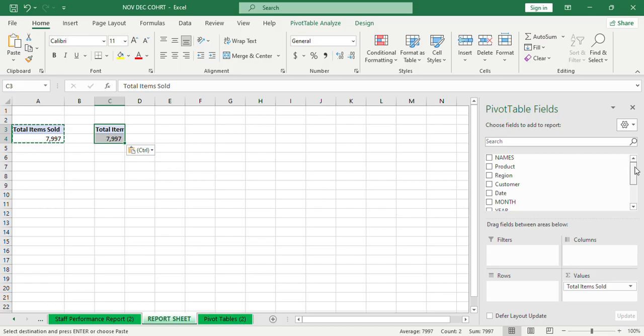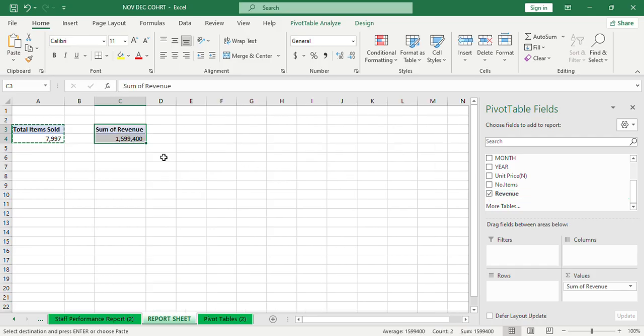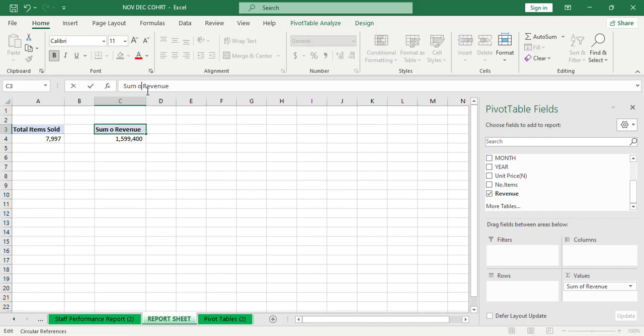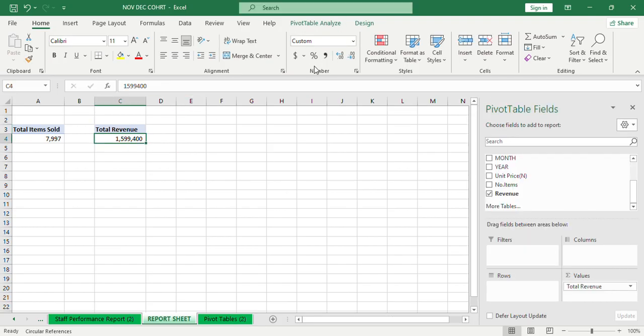So you uncheck number of items sold, and then you check revenue. It gives you the answer immediately. You can also change the name. Instead of sum of revenue, you can write total revenue, right? For this, you can also make it readable, and then you add a currency.